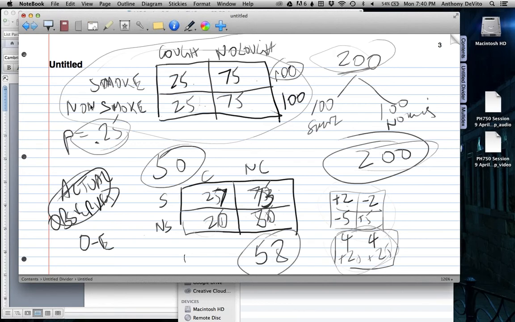Right? 58. So now I've got a problem here. My problem is that two things have happened. I got a number, and I don't really know what it means. And not only that, but it's been blown up because we made it a much bigger number by squaring everything. So it's kind of out of the realm of what we normally deal with, right? I'm going to have to do something with that later on. I'm not going to do it right now.